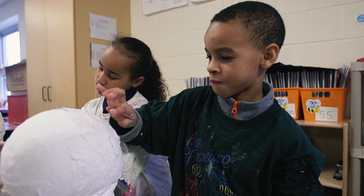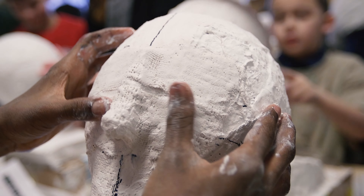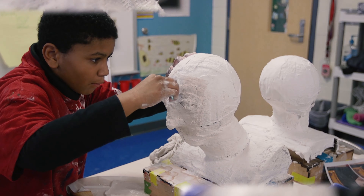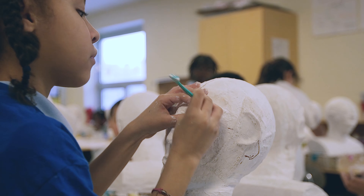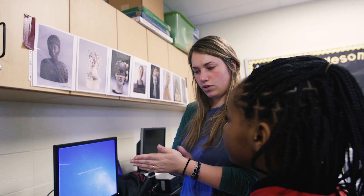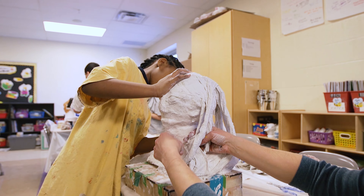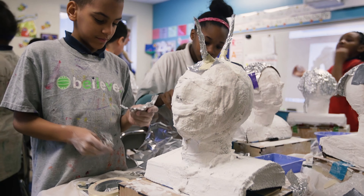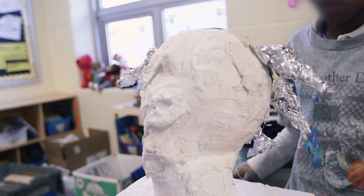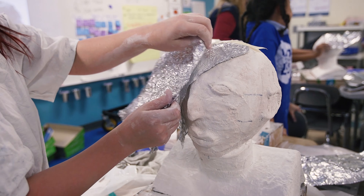I want you guys to take a look at what your possibilities are. Let's think outside the box when we think about decorating our bus. Everybody's looked different, which was good. If you want to do it like how your hair is, you could roll the plaster and lay it in strips. Other kids are making their hair in spikes, dreads, and down.